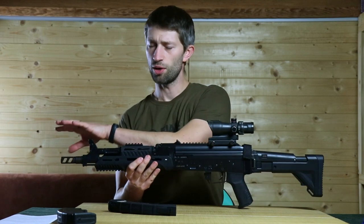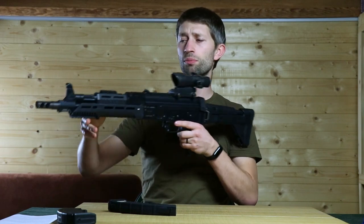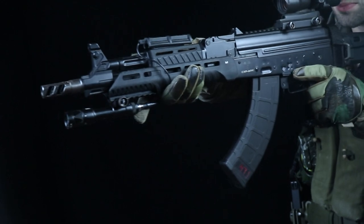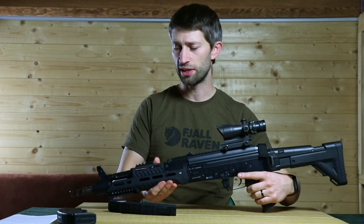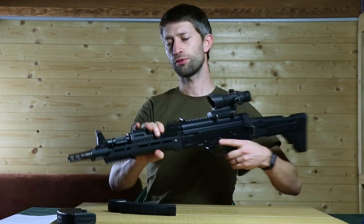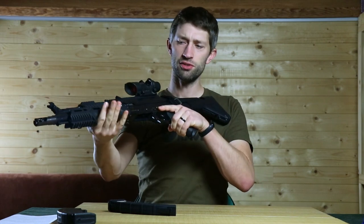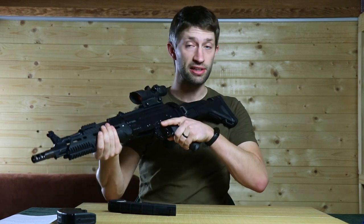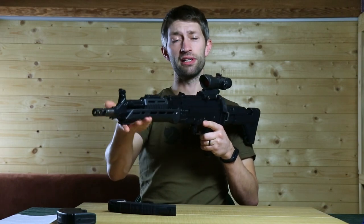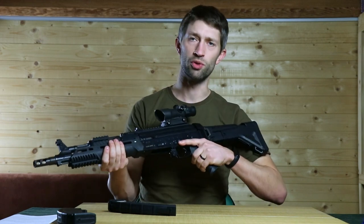It's a little bit front-heavy since most of the weight is at the front, which is normal because the barrel and body are metal and the stock is plastic. Even with all my equipment at the front — light and cameras — without accessories it handles really nicely and I can move quite quickly. The weight distribution is good overall. The front grip is really comfortable; you just hold it in the right position and you're automatically in a good form. The front grip also has a really good texture — even with gloves, even when wet, you have a great grip.